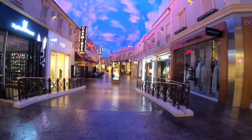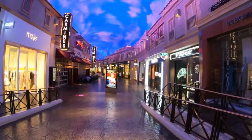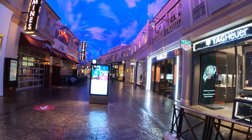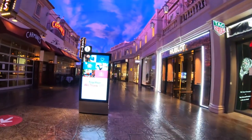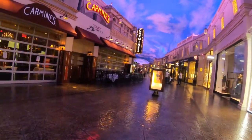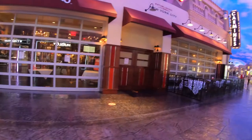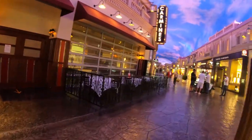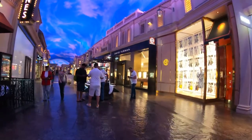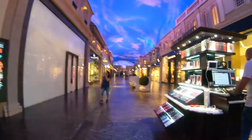I'm going to quote Vegas.com — a great website with an app you should definitely download if you plan on visiting Las Vegas. They say most of us go to the mall to grab the outfit we want, then leave. But the Forum Shops at Caesars is far from simple. You'll want to stick around a lot longer — talking statues, an exotic fish aquarium, world-renowned restaurants, and stores from famous designers like Salvatore Ferragamo, Gianni Versace, Dolce & Gabbana, and Louis Vuitton.